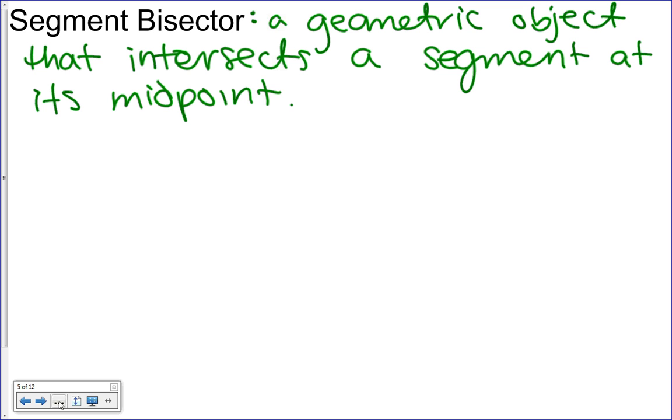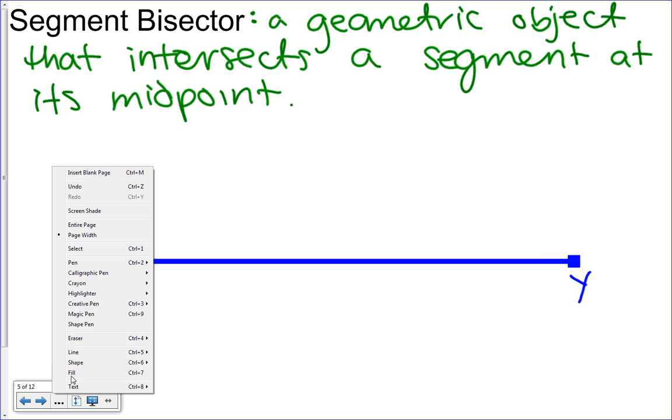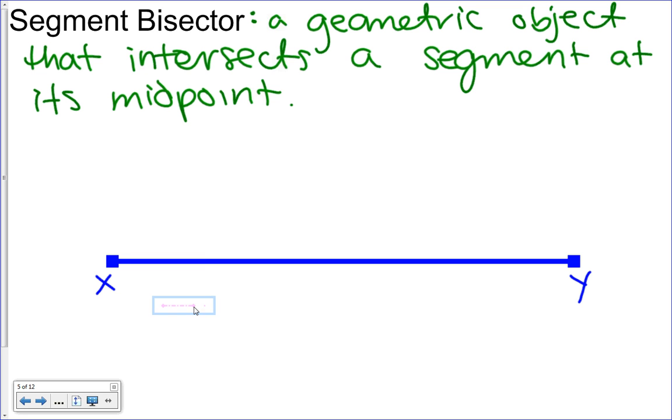Okay, so what this is going to look like, feel free to pause this to give yourself a chance to write this down. Say I have a segment XY, and XY is bisected. It has a segment bisector, potentially this one, ZW. ZW is the bisector. It is the segment bisector of XY, which means that wherever ZW hits XY has to be the midpoint. I'm going to make it M again.